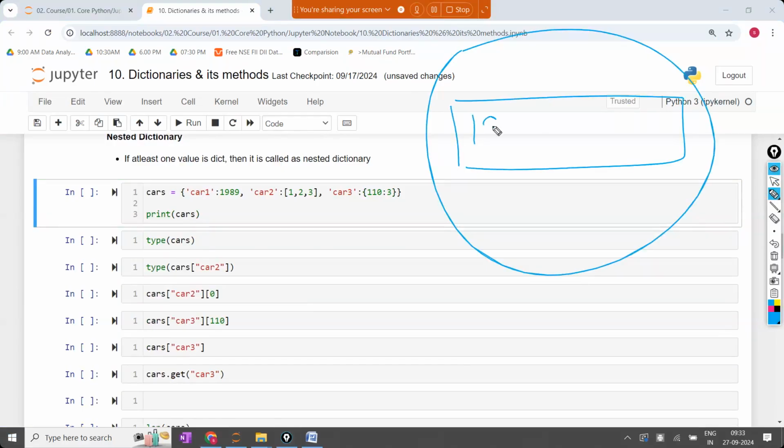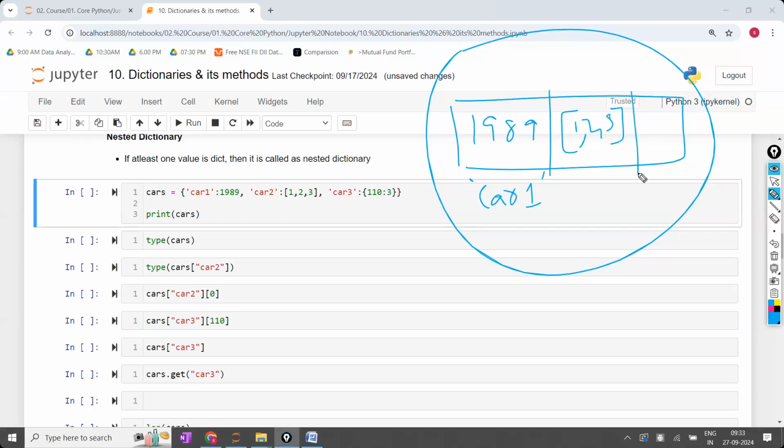So now if you observe, the object is cars. Inside that, 1989 is the name car 1, a string, then a list of 1, 2, 3, because a value can be any data type. No restriction on the value. You can even take a set, tuple, anything as per your choice. And this is car 2. Next one is a dictionary of 110:3. This is a dictionary, and this is car 3.